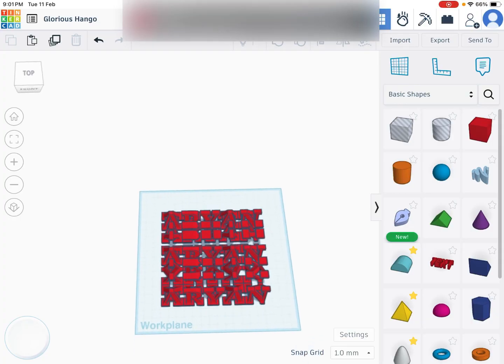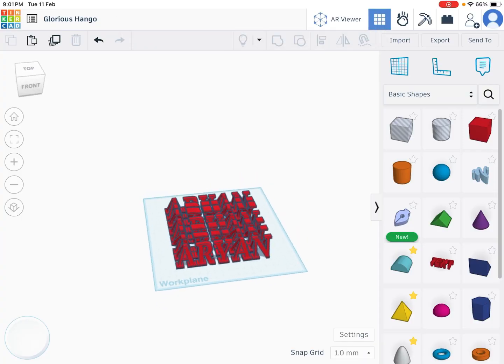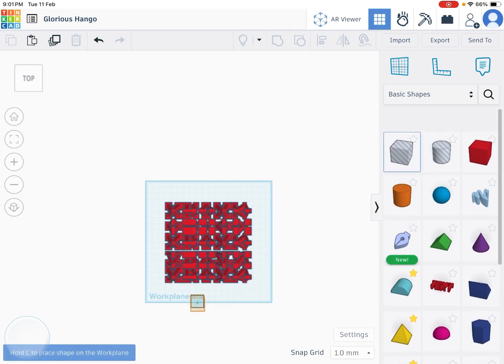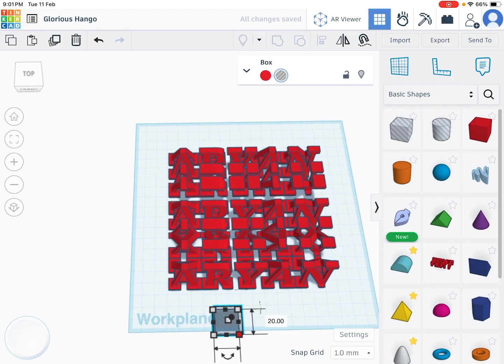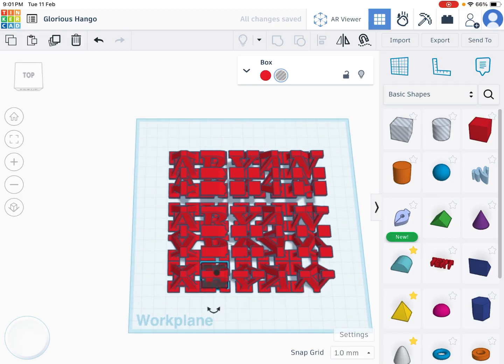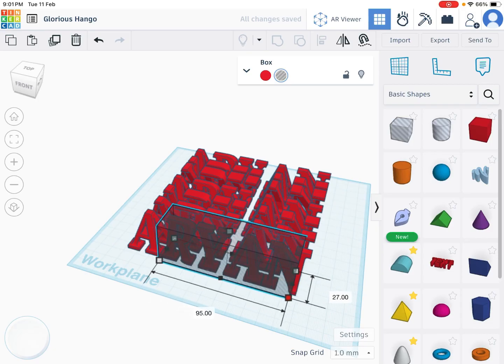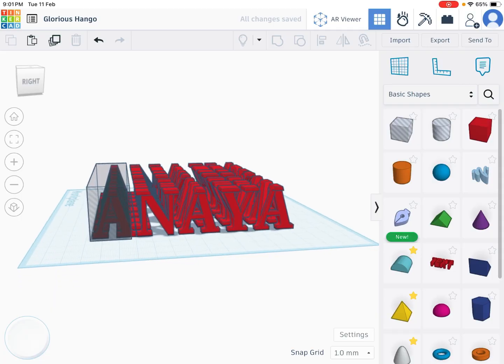view tool over here, and we are only going to need the middle diagonal line. So we are going to remove all the other things. Take a box, a hole box, and drag it over here and make it the same size as the text. The height does not need to be exact, but the other things need to be, because I'm going to be duplicating this instead of doing it again and again.